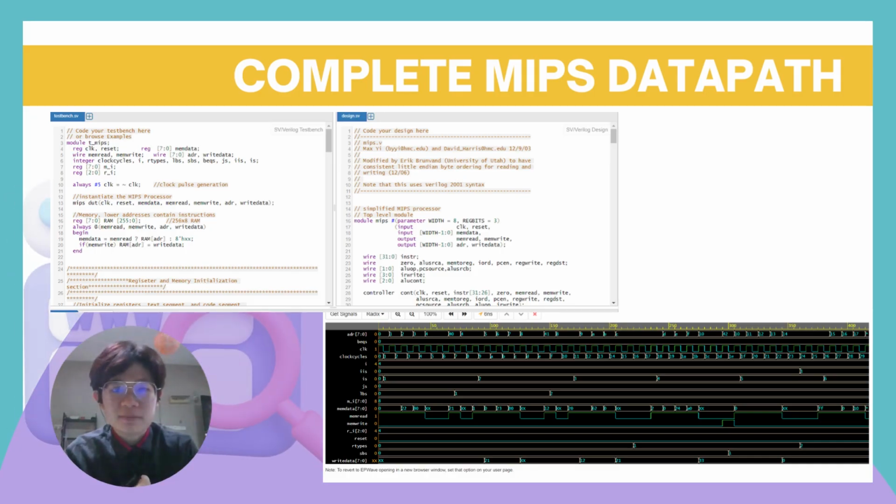So I will present part one, execute the complete MIPS data path. Based on the image shown in the slide, a waveform for the MIPS Verilog program is shown. A set of test bench Verilog code is produced which acts as the highest level code to fill in the inputs to our design code.